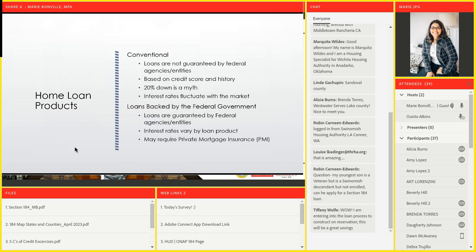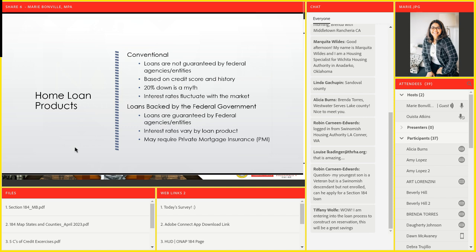Going back to, I don't have the gentleman's name, but they have a son who's a veteran, but he may or may not qualify for Section 184. He's going to have to evaluate those loan products, right? And see which one works best for him, one, that he's eligible for, but two, that works best for him in terms of down payment and interest and all of these things. So going back to the loan product, if banks are businesses and businesses sell products, then let's talk about the types of products that are out there.